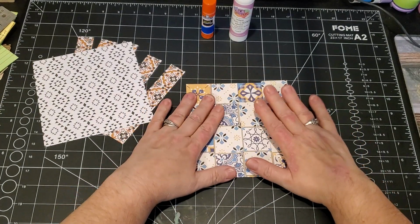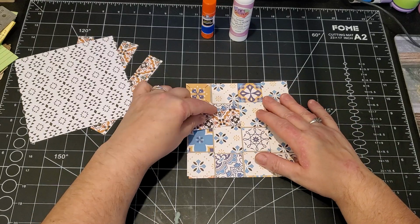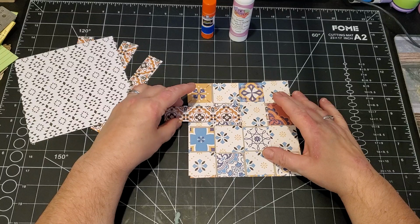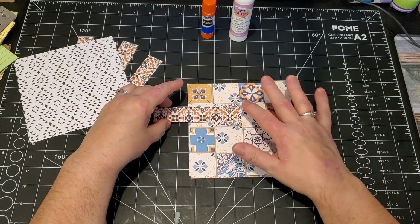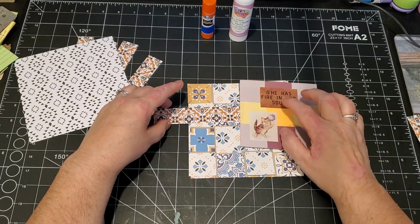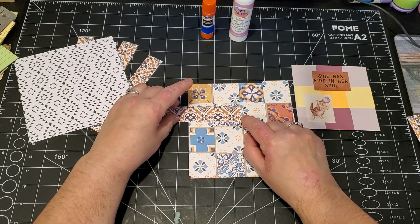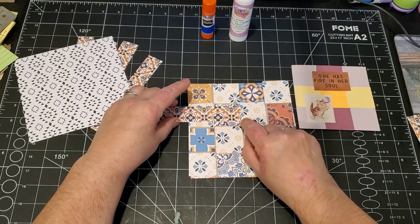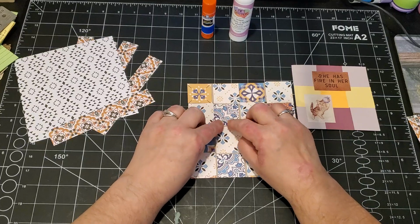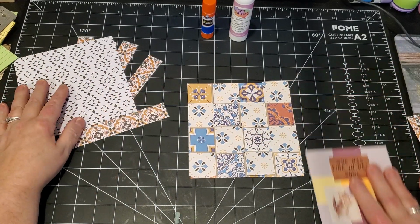But technically, if you think of it, if you don't glue the middle, you could technically tuck something in there. You know, like I don't know, a wording. Like here I have, she has fire in her soul. So technically I could put part of it tucked under on the two sides. Or you could just have like a peekaboo, you know, do something with a frame. There's so many options. You just let your mind wander.